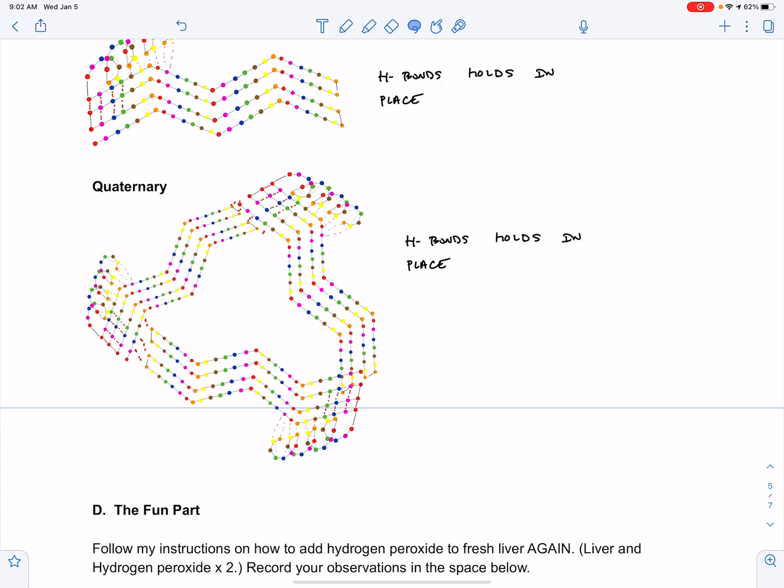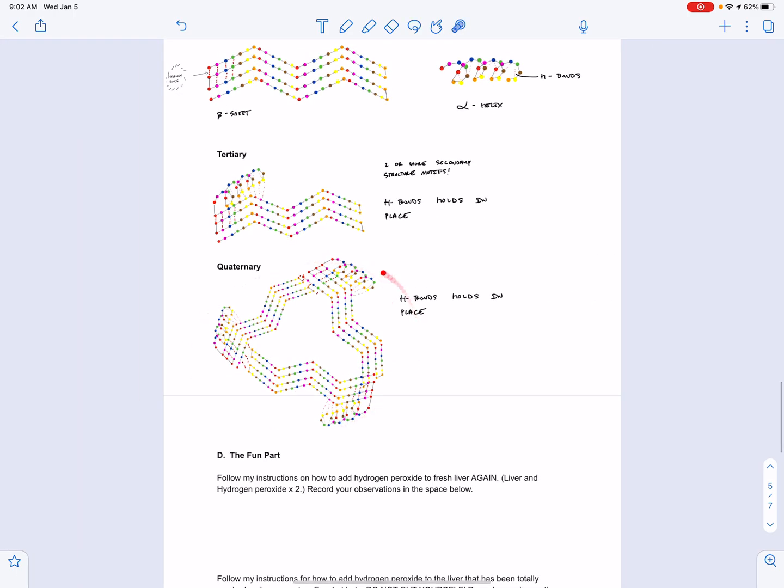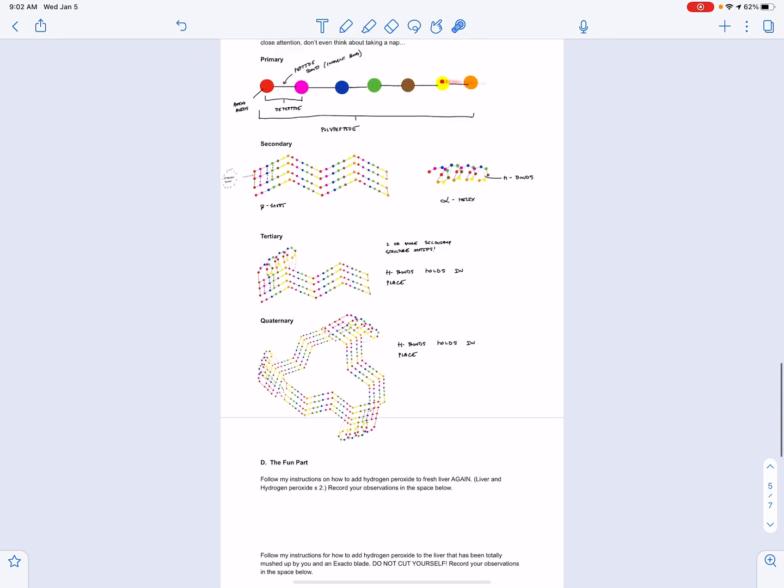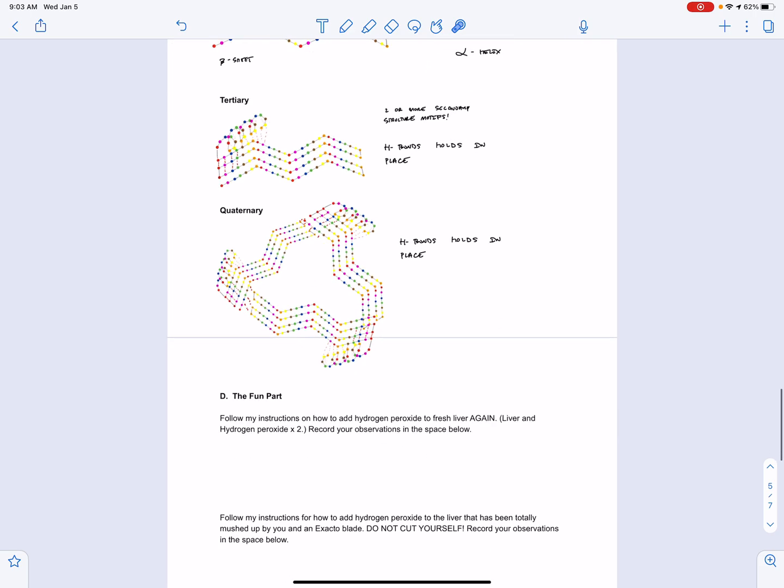hold in place. So the difference between quaternary structure and tertiary structure is that tertiary structure is composed only of one primary structure. So if we were to start at this end and trace our way all through the protein and get to the end here, we'd only find one chain. Whereas with quaternary structure, we start here and trace our way, and we find our way only halfway through the protein here, because there are other primary structures that have been folded up into secondary and tertiary structures that are interacting with each other, held in place by hydrogen bonding here.